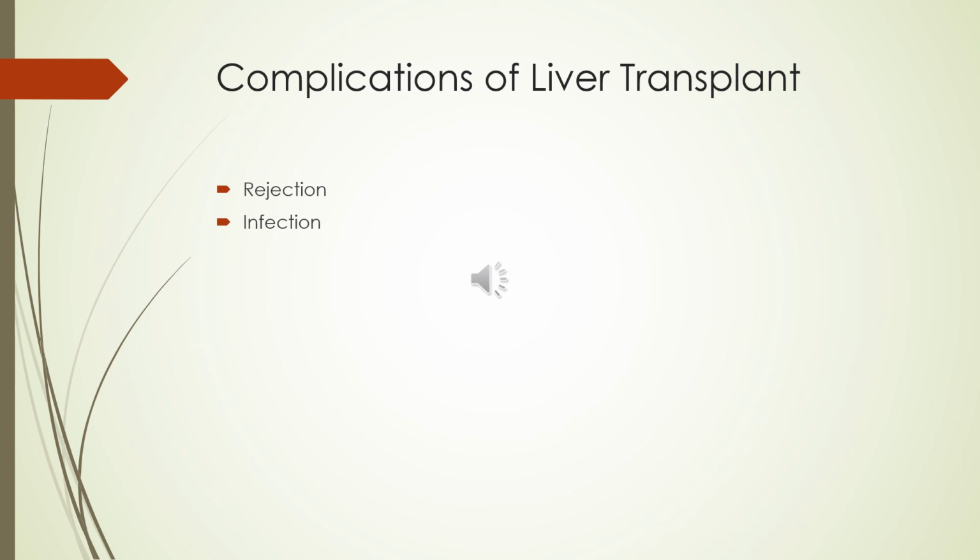And then lastly, we want to look at infection. Our patients are going to be compromised because of the immunosuppressive therapy that we're giving. They're going to be at high risk for pneumonia because of the difficulty of the surgery. Also, we need to watch for wound infections and urinary tract infections. Other latent infections could include tuberculosis and herpes simplex, and then we also need to think about the biliary anastomosis, which is susceptible to breakdown, obstruction, and infection, which can then cause peritonitis and a whole other problem in itself. So lots of complications can go right along with liver transplants.